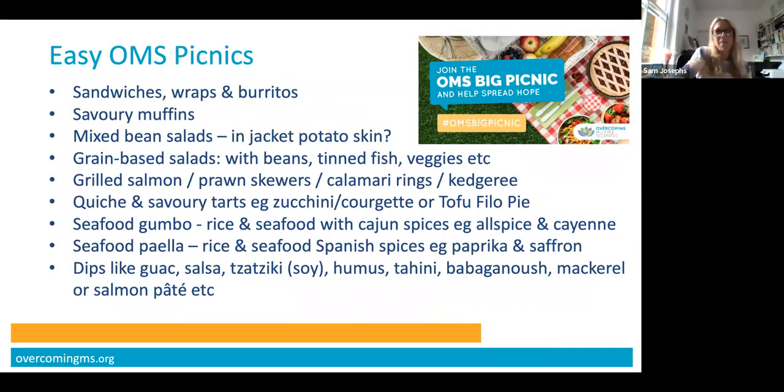So we are in full summer, and July is the OMS Big Picnic month. So hopefully lots of you are planning some great fundraising for the July picnic. I hope there have been some ideas here for sandwiches, wraps, even burritos, making something like a soy tzatziki. So just yogurt, grated cucumber, squeeze out the juice, a bit of fresh mint, a little dash of garlic, into a wrap and load it up with vegetables. Really great to take on a picnic, or using some of those mackerel pate ideas.